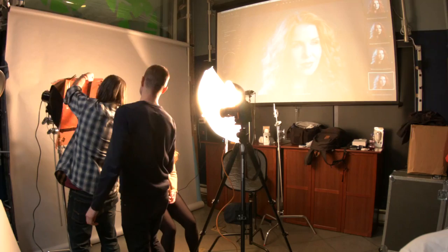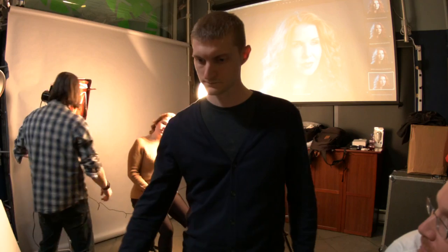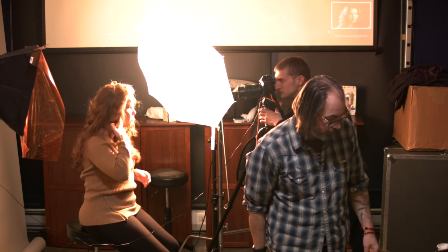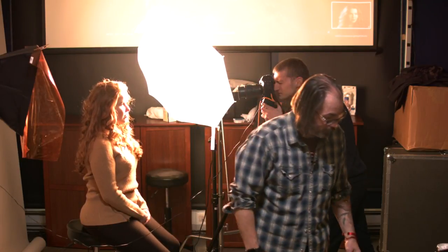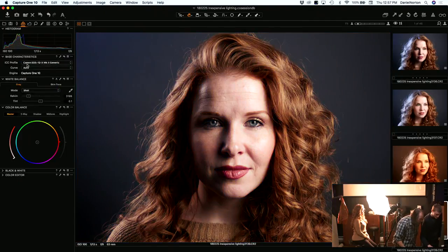So if you want to mix light sources, because you're wild and crazy. It's a 3407, which I think is full, I'm not sure. We're gonna find out. Okay, that's fine. Because we're set to flash, we'll just switch it to tungsten and shoot. And there we go. Now we've mixed it.